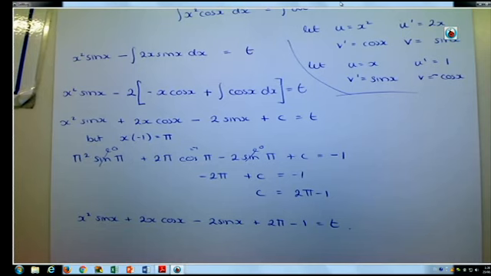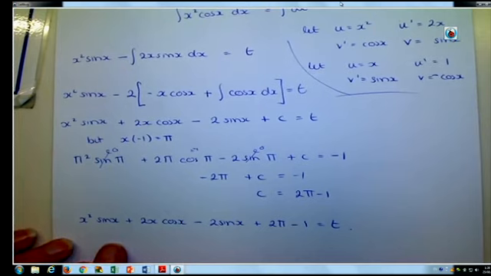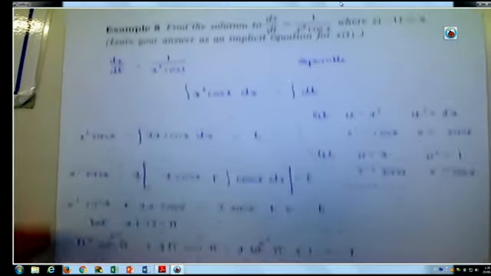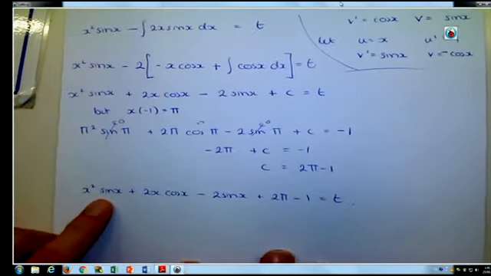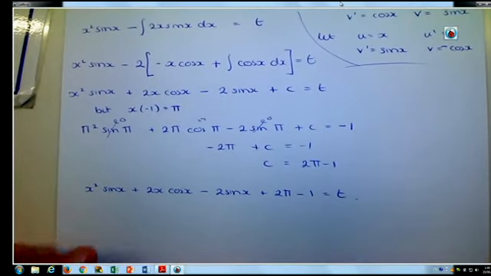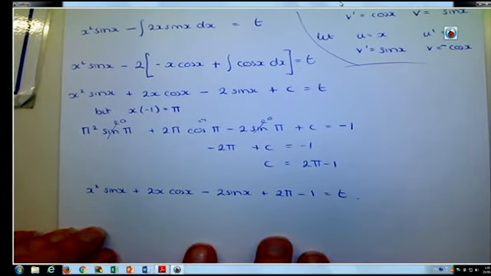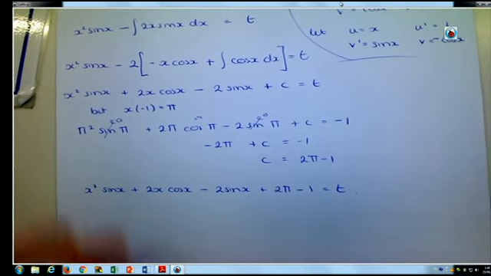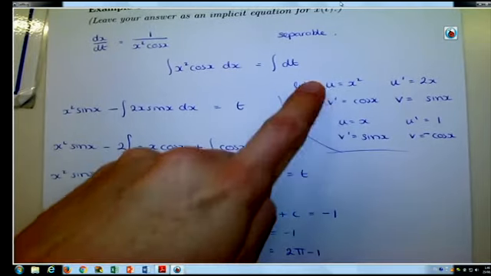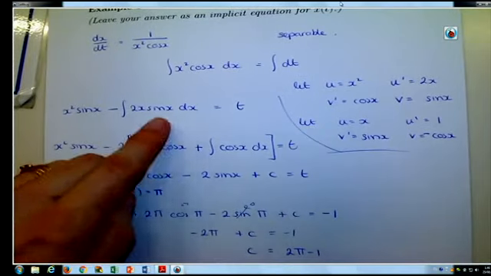So if you wanted to check if that was a solution, it would be much harder because it's implicit. So you'd have to do implicit differentiation, and then you'd have to rearrange from there. But you could. So this is the other thing here. Leave your answer as implicit for x. So we're not going to write x equals. We're just going to leave it like that. Does anyone have any questions for that one? No? So don't be afraid to do integration by parts twice. If it's looking better, just keep going. It means you're going in the right direction.